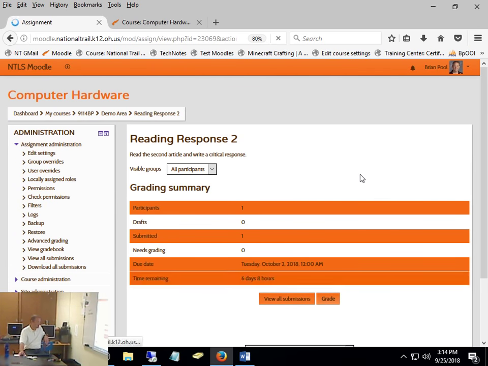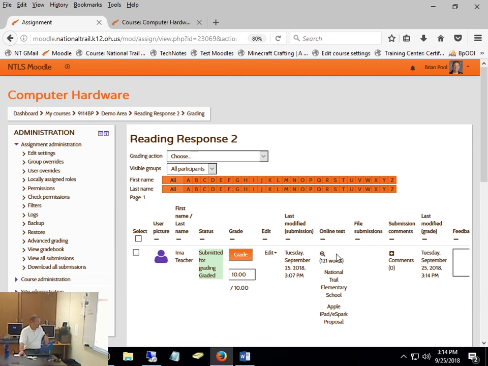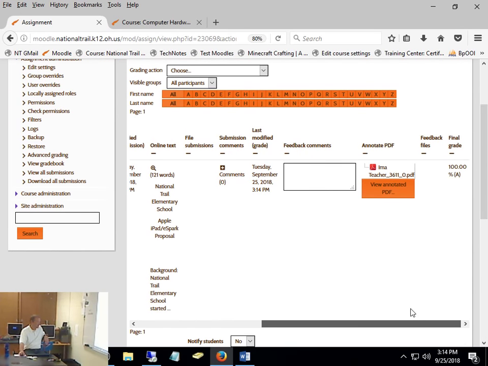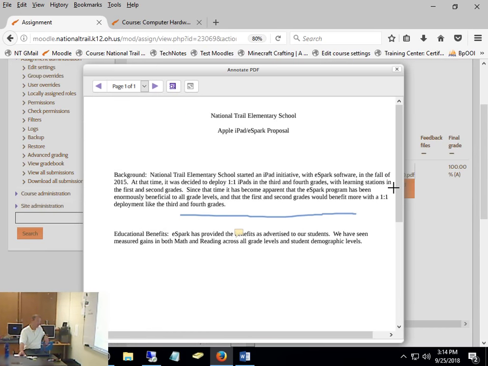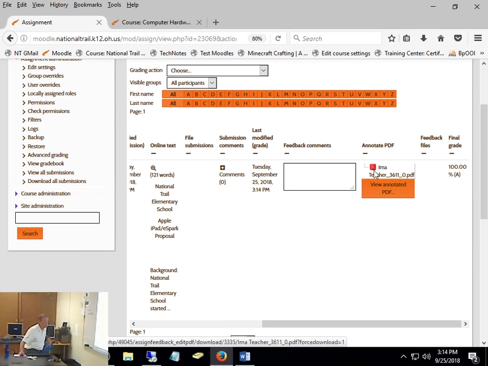So if I do that and then come back, I don't know if they'll load right away, but if I go to view all submissions, now it shows that one. So it overwrote the other one. That's too bad, because it would be nice to see regression. As soon as I did that, it said, okay, here's now the annotated PDF.